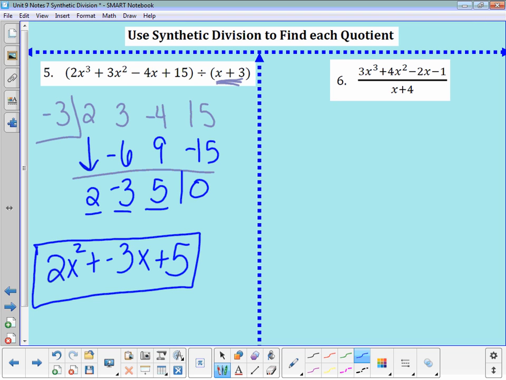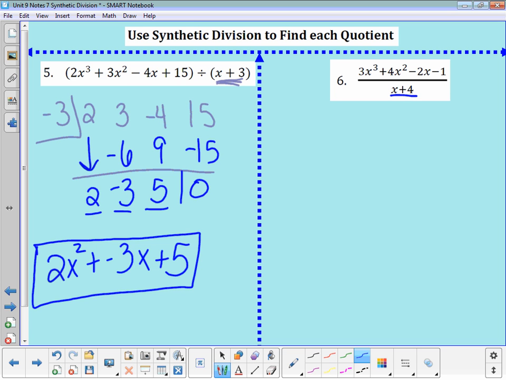And you know what, ladies and gentlemen, this is the exact same thing that you did with long division. It's just a different format. Okay, we are going to be testing you on both formats when you take the final assessment. But for the purpose of this worksheet, I do want you sticking with the synthetic division. I do want you trying both of these out. This tends to be the preferred method of most students. So let's take a look at number 6.